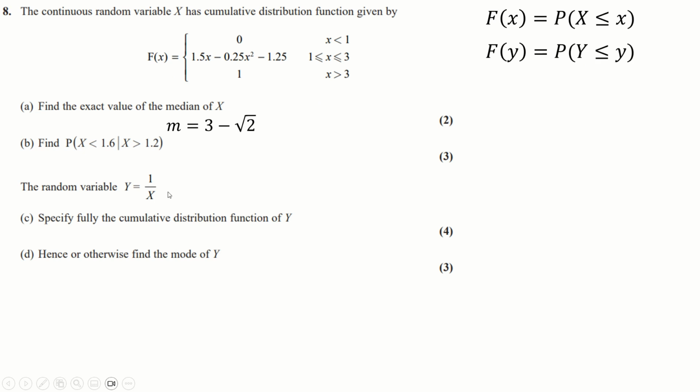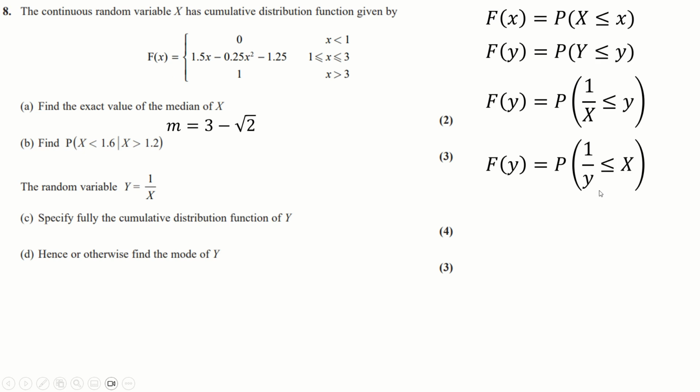Except y itself, big Y, is 1 over x. Let's put that in there. And now I can multiply across x and divide by y, and we end up with this. And now this is quite interesting, because what I'm going to do with it is obviously say that I can then rewrite this in a more normal way, which is just to put the greater than symbol here instead. But like, what's the probability that you're greater or equal to this thing?